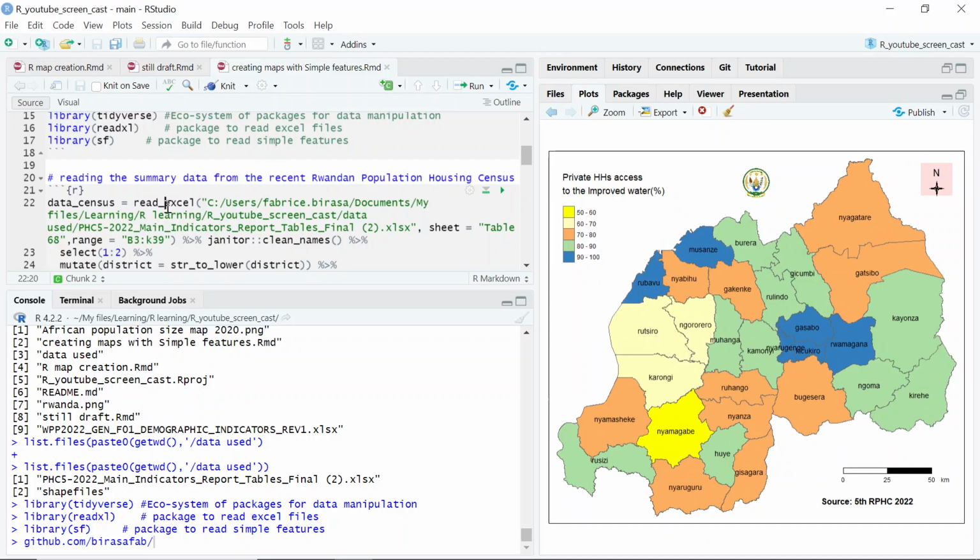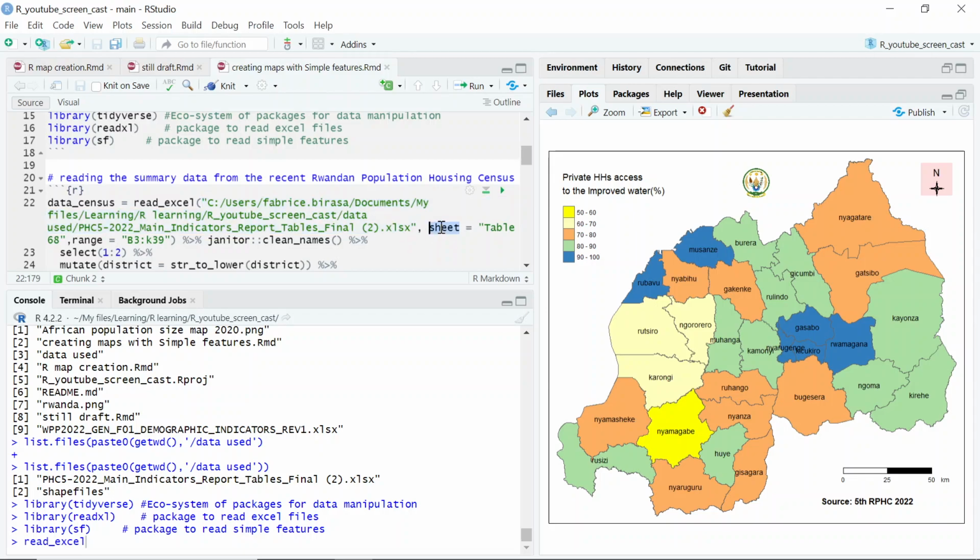Then for reading the Excel file, I use the function read_excel, which is used to read an Excel file. The path to my Excel file is this one.